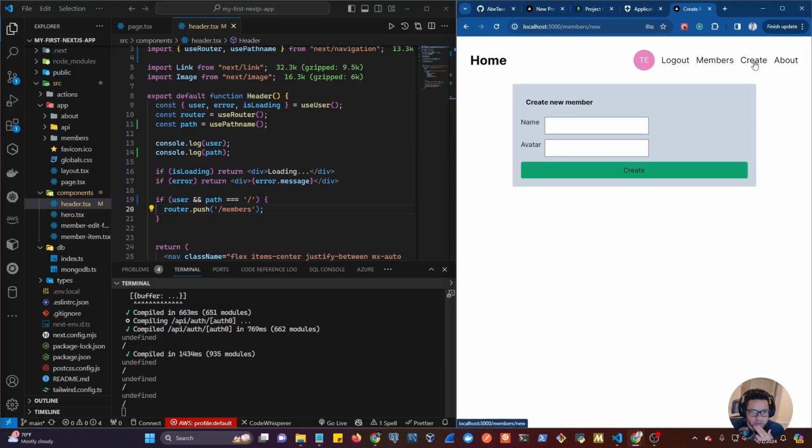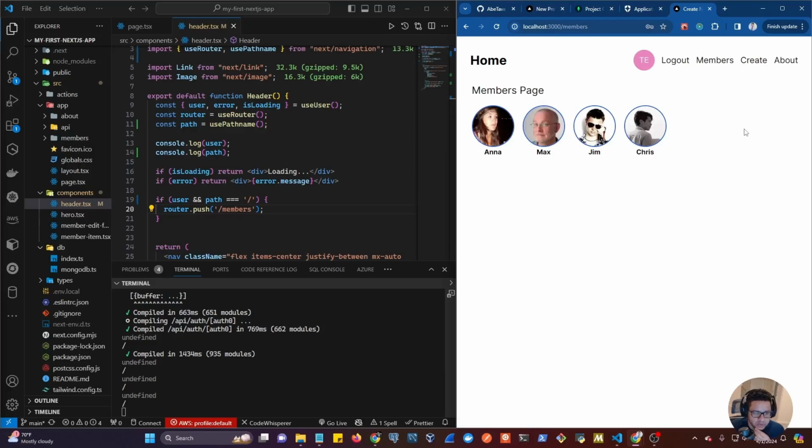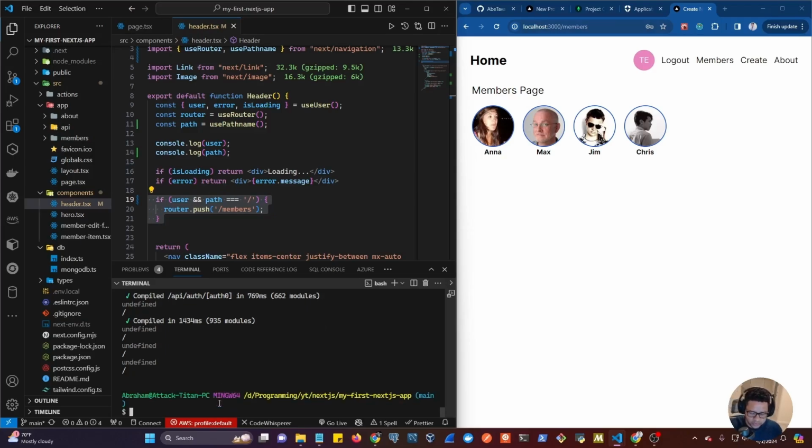What if we go to create, about? Okay, navigation works here, but it was working before. But let's try to redeploy. So you're gonna have to do this all the time. You're gonna have to go back to your development environment, work on fixing something, adding a new feature. So you're gonna code whatever you need to fix, whatever you need to add, and then you're gonna stop the terminal. You're going to run git add and add everything that you changed.